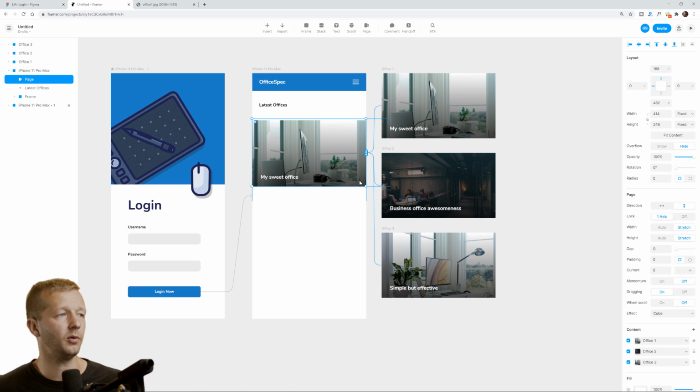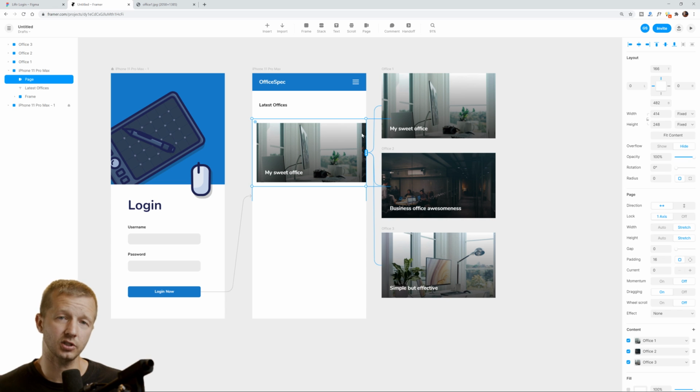So you can also do a couple other things here. For instance, with the page selected, you can change the padding here. So this would make more sense if we had this to none and maybe we had like a horizontal sort of swipe. We can change the padding. So watch what that does. It puts the padding automatically inside. Now we can see the beginning of the next slide, and we can increase a gap slightly.